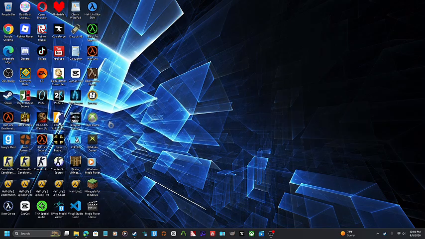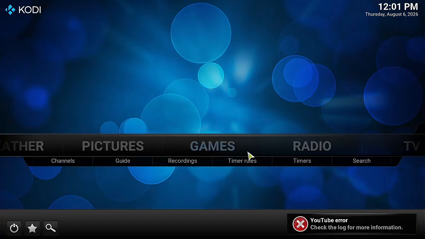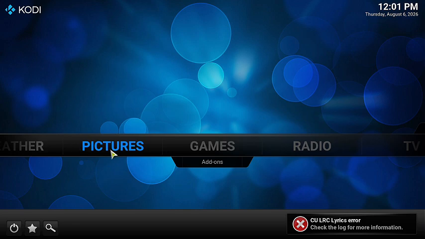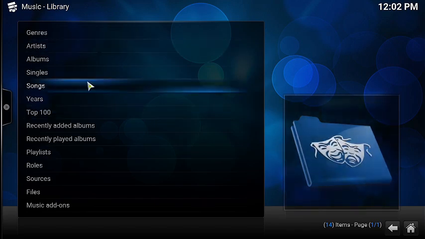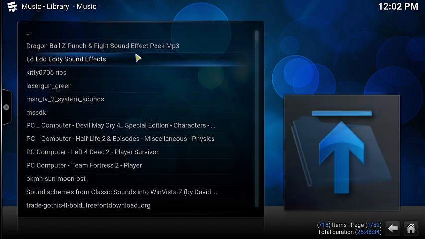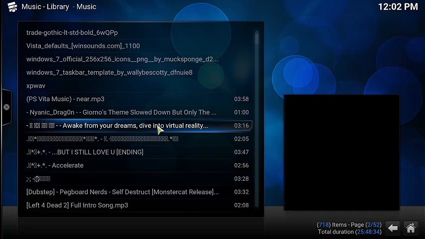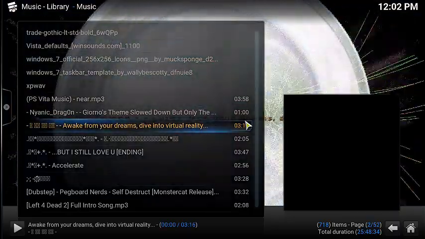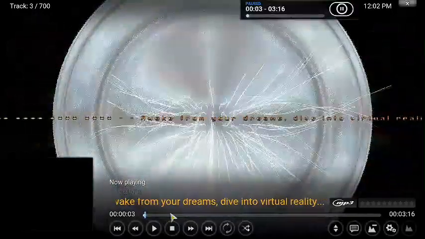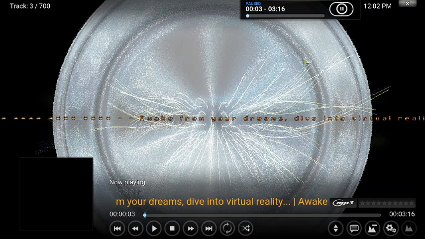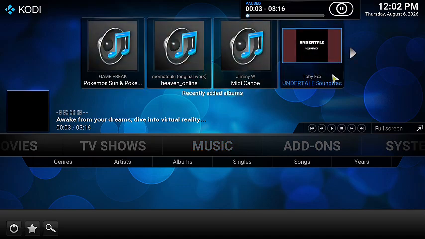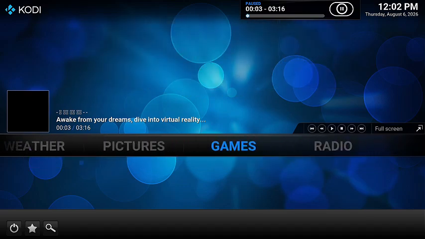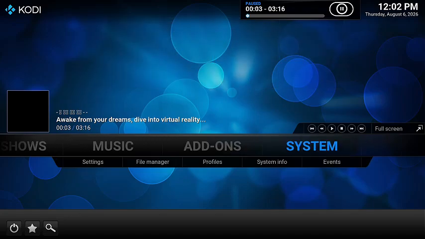Oh, it crashed. Oh my god. Alright, let's try this again. So, obviously this program is a bit buggy, which kind of sucks. Let's go to Files, Music, and Volume Warning. Is it gonna crash? Oh, finally. So yeah, this is kind of resemblant to the XBMC menu, which, wow, that is just great. Where's system? Oh, here we go.